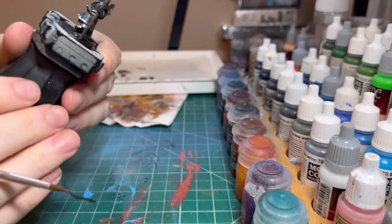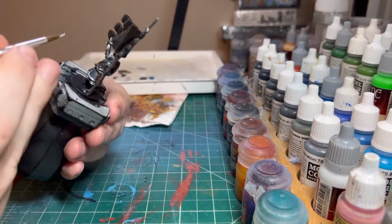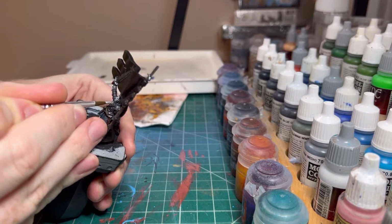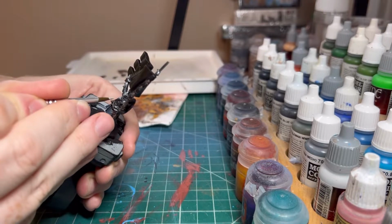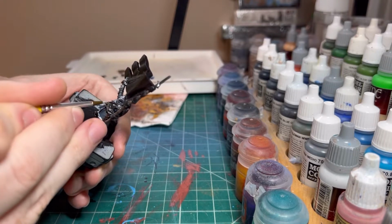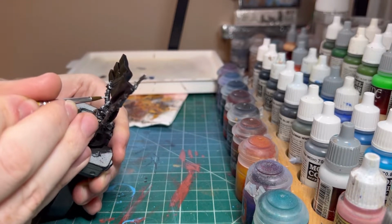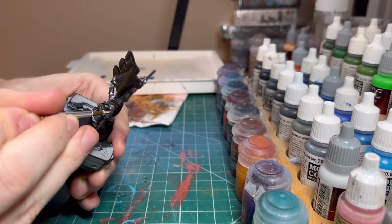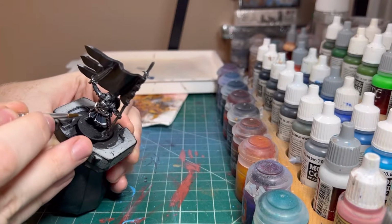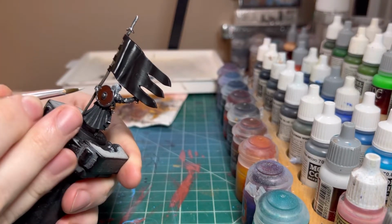Okay, so now we can get into our chainmail color here, and then we're going to pick out the edges here and the tree as well as best we can. As cleanly as we can. We're going to avoid touching the chainmail with this silver because we want it to be darker than the rest of it.